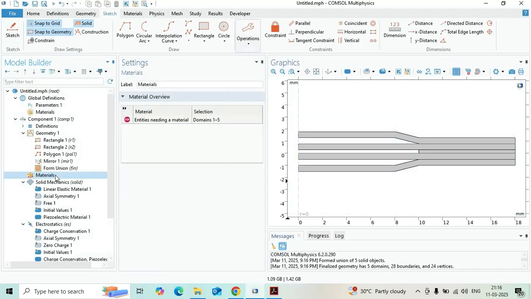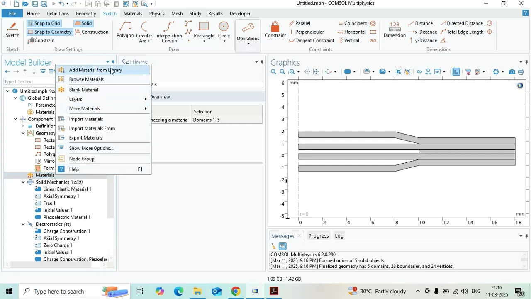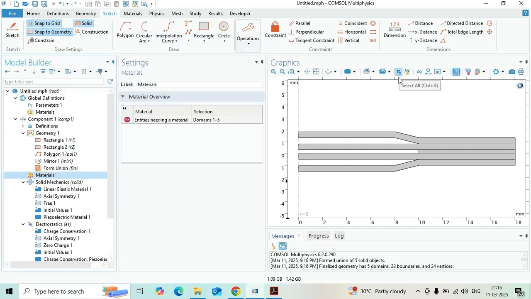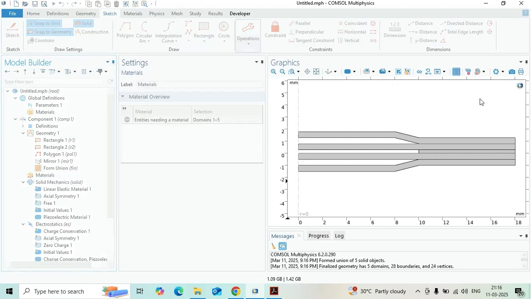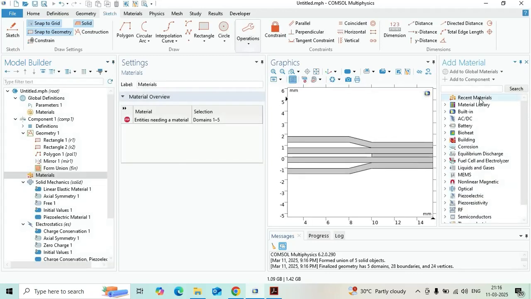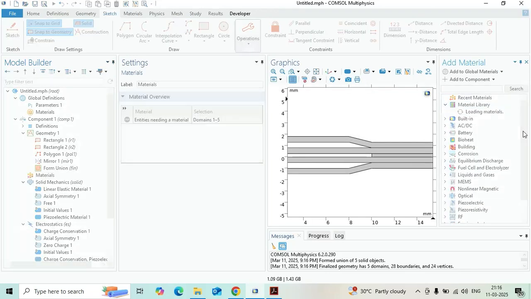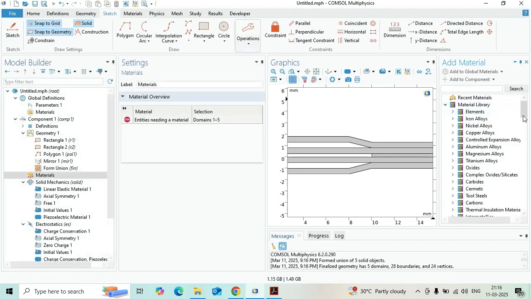So we'll add the aluminum material from the material library. From this material library I want to select the aluminum material.